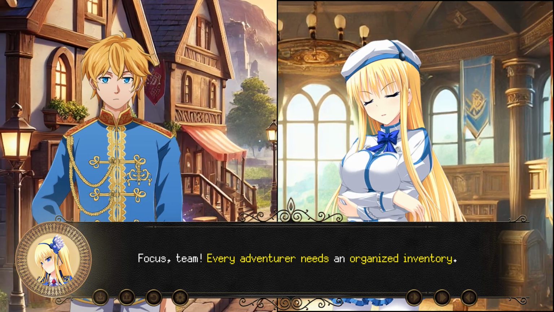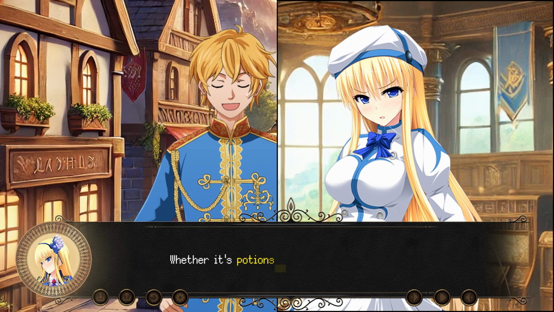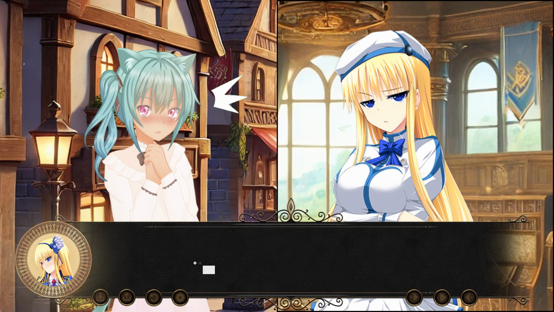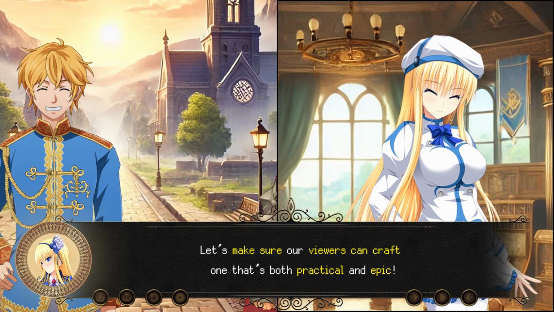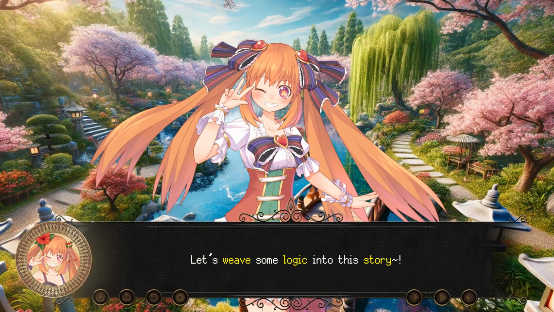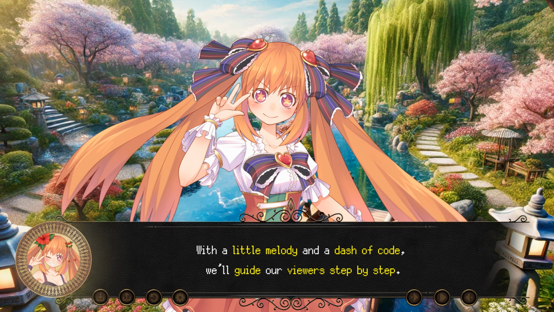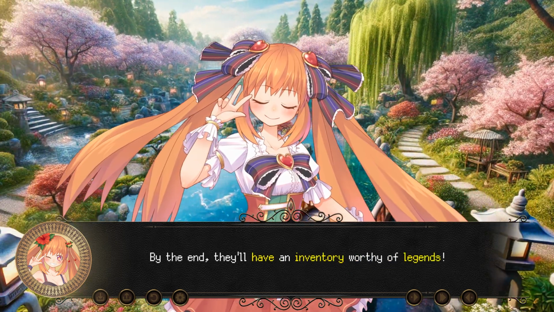Focus, team. Every adventurer needs an organized inventory. Whether it's potions, swords, or a code snippet, we need them all at our fingertips. Let's make sure our viewers can craft one that's both practical and epic. Okay. Let's weave some logic into this story. With a little melody and a dash of code, we'll guide our viewers step by step. By the end, they'll have an inventory worthy of legends.